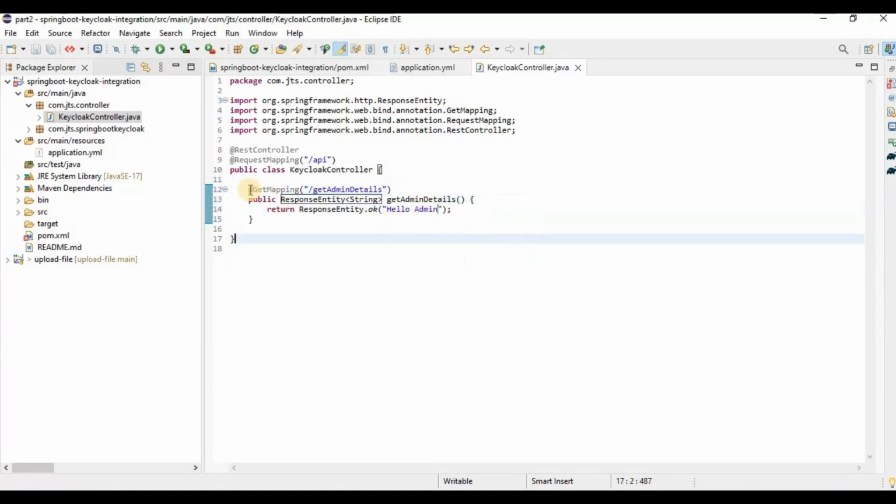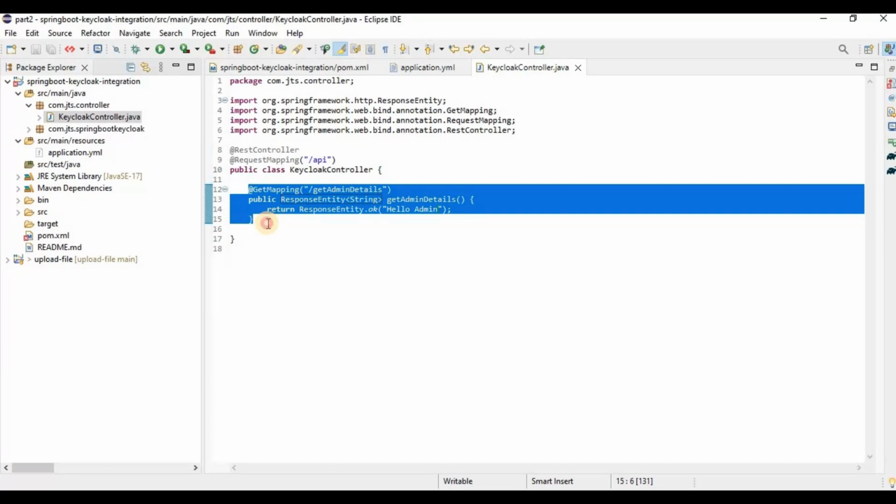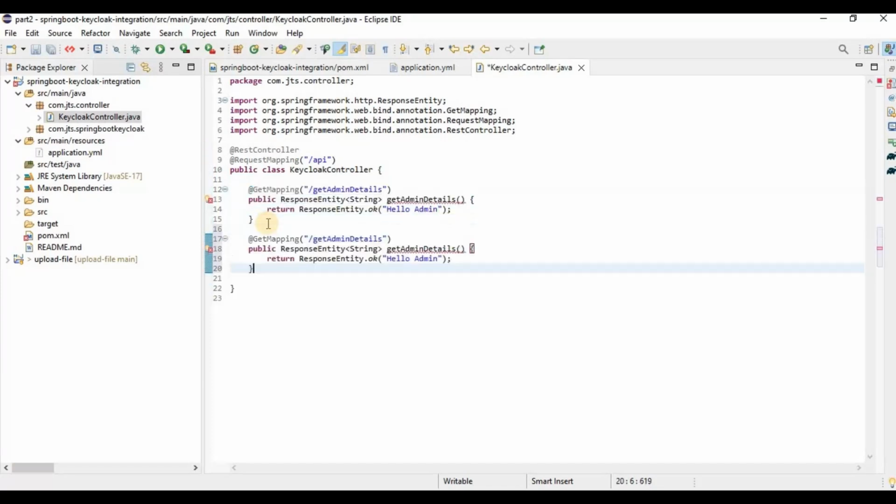In a similar fashion, we are also going to write another API, which is get user details. Then we need to rename this one to "hello user". So these two APIs we have created, and we can access them through the get admin details API and the get user details API.